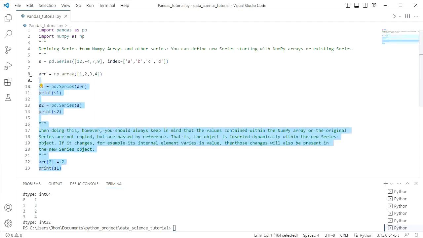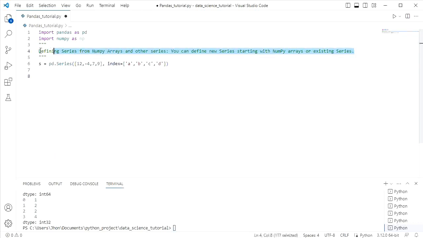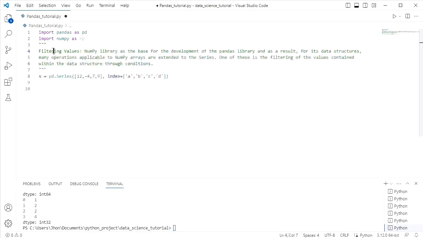Now we will know about filtering values. NumPy library is the base for the development of the Pandas library, and as a result, for its data structures, many operations applicable to NumPy arrays are extended to the series.